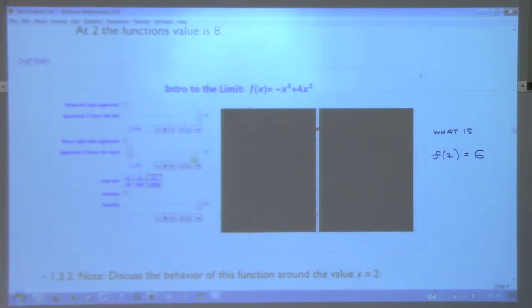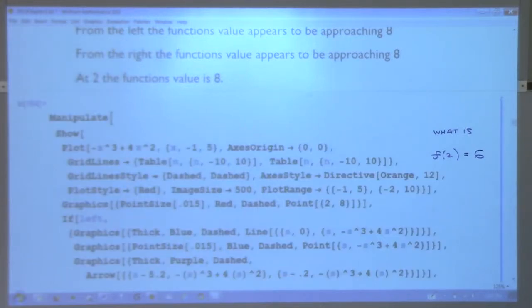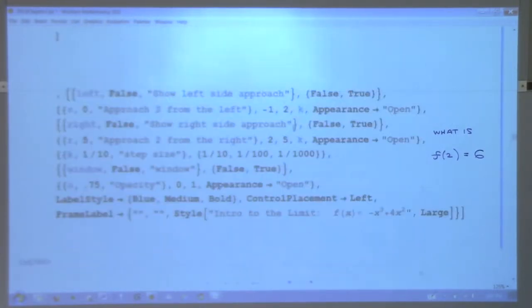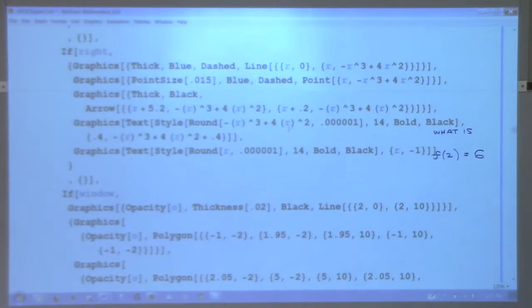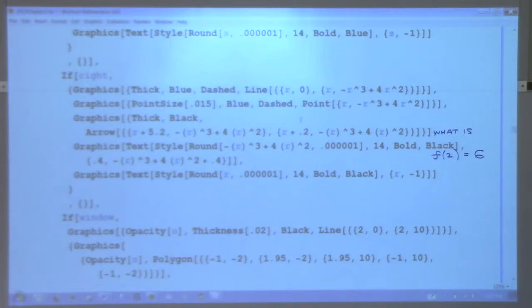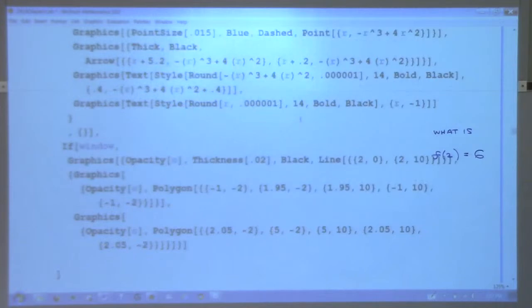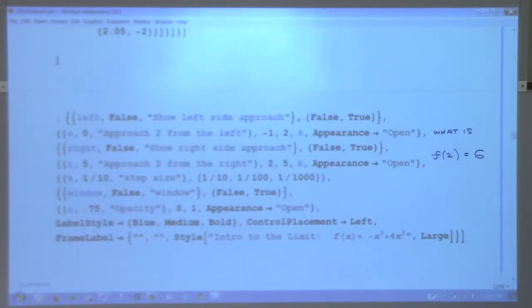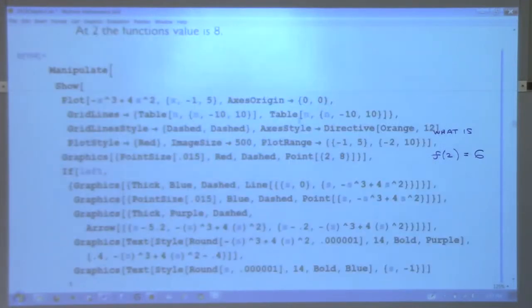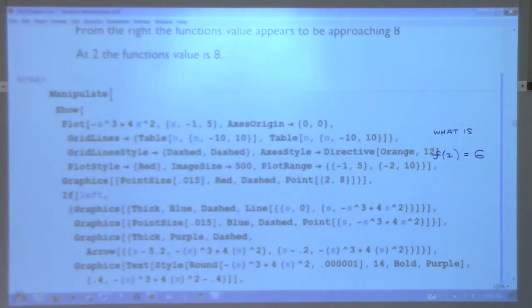Are there any computer science majors? All these animations that I'm doing, I wrote in the native language of Mathematica. So this is the code that I wrote to make this little thing happen. If you're interested in getting your hands on this code just to mess around with it, it's C-based. It's not, but it has a lot of built-in functions. I can provide you this, but you would have to be able to open it in Mathematica. So if you're a CS major and you're interested in this program, I can talk to you more about it because I've got tons of stuff for this.